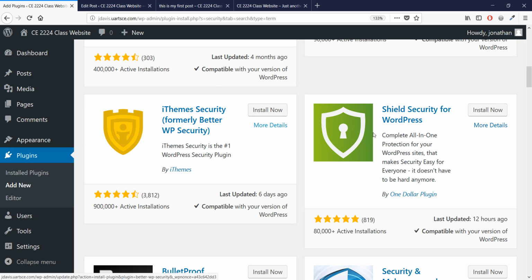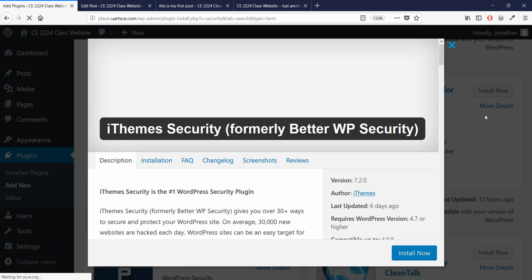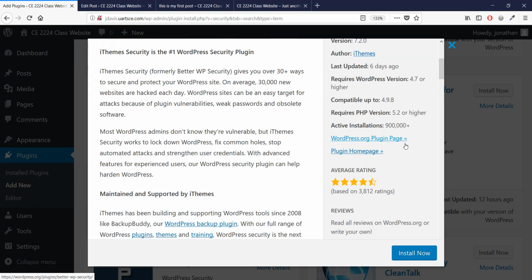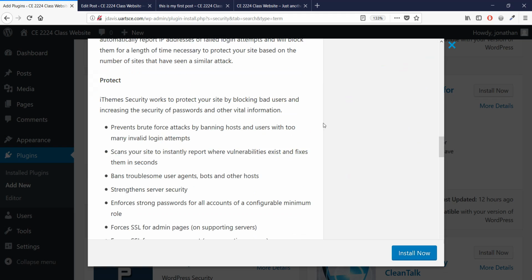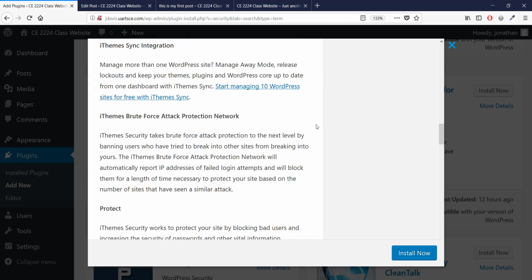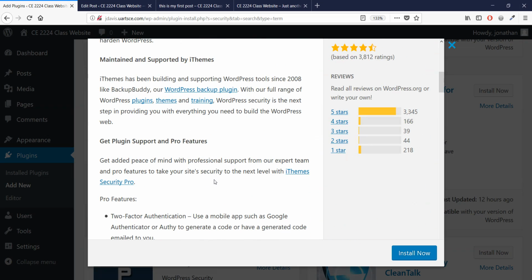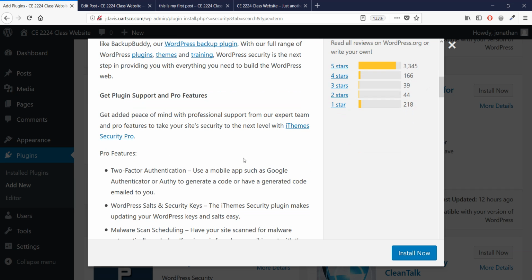So with any of these plugins, before you actually install it, you can click on the title, and it's going to take you to a page. This page is hosted by WordPress.org, and it gives you some details on that plugin. You would read through this and see what the plugin offers. A lot of free plugins will say you get this plugin for free, but you can also upgrade to a pro version. If you want the pro version, that's when you have to pay for it, and it will tell you what's offered in the pro versions.